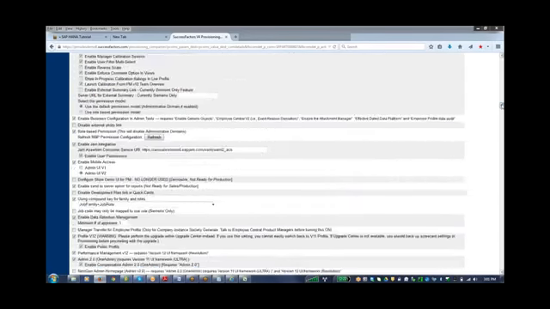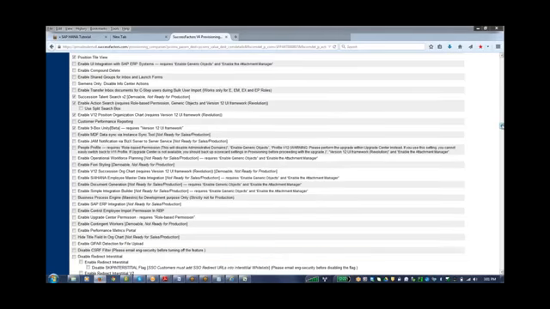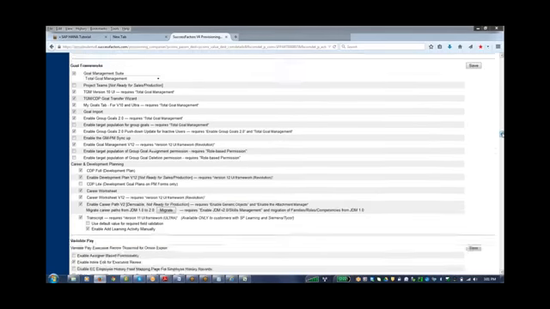So it's just a lot of switches. It's not like the SAP configuration. It's mostly a lot of check boxes that you need to turn on based on the requirements. So goals, everything has been turned on. Basically in these goals, as you can see, goal import has been turned on. Enable goal group 2.0 has been turned on. Goal management suite has been turned on. So everything has been turned on.